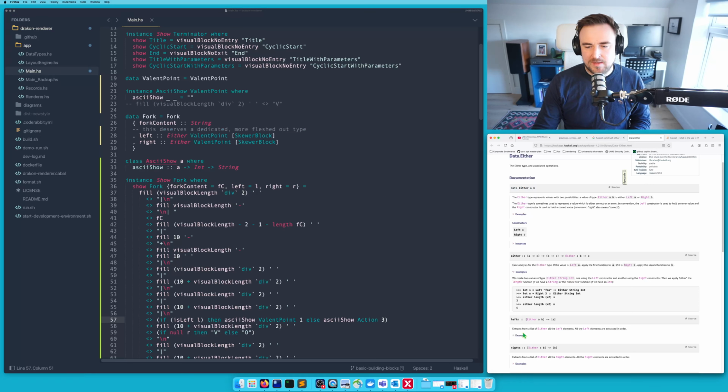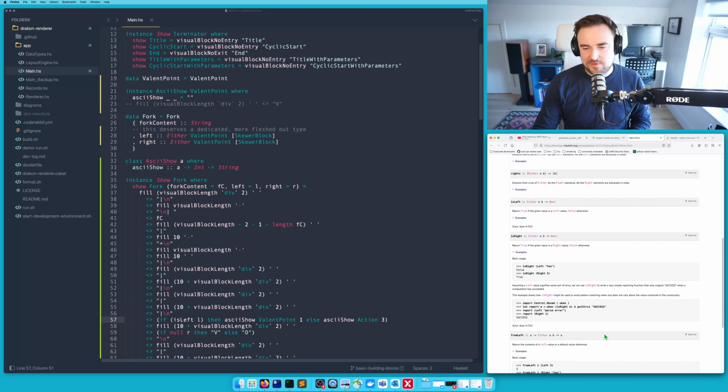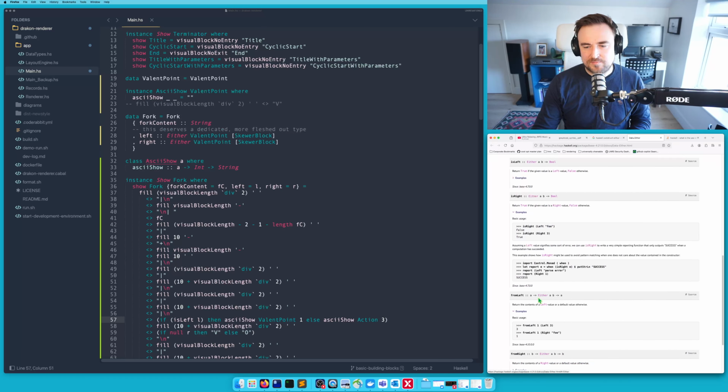Because what I was passing in here is a partially applied function from left, where I wasn't giving it a default value. And it was also incorrectly applied. The default value should go first, then the either, and then the result.